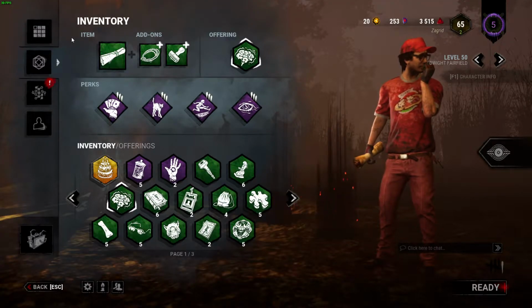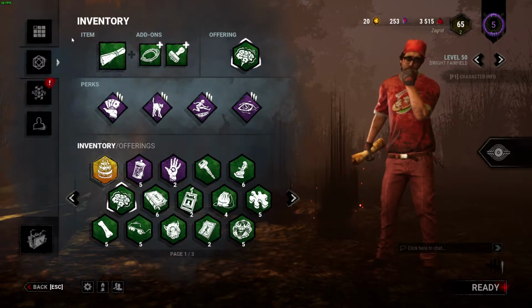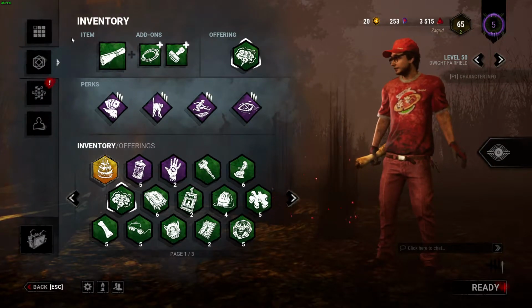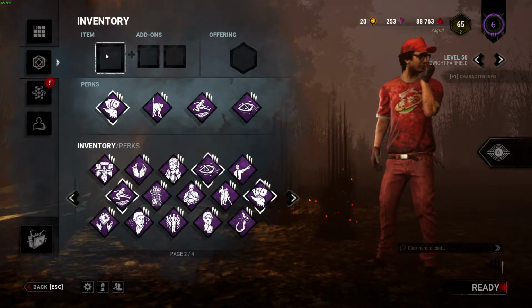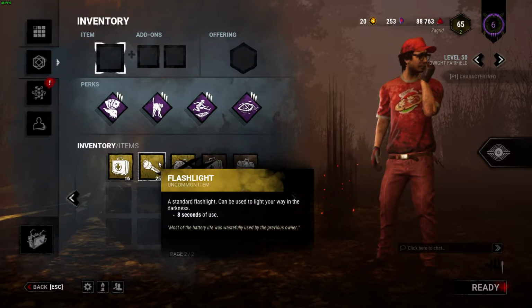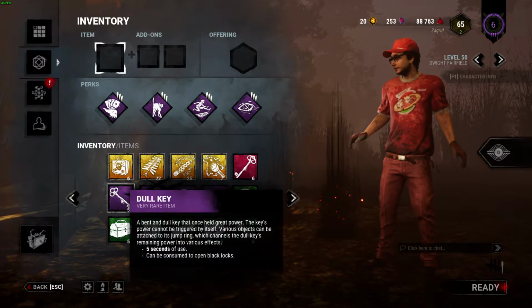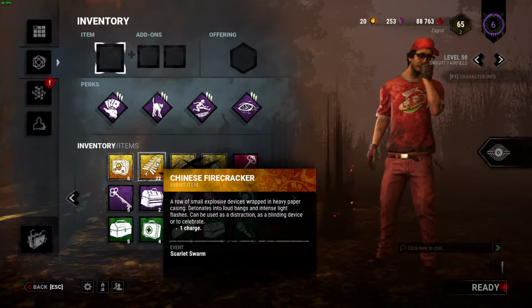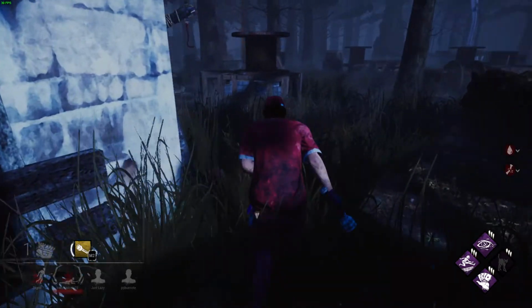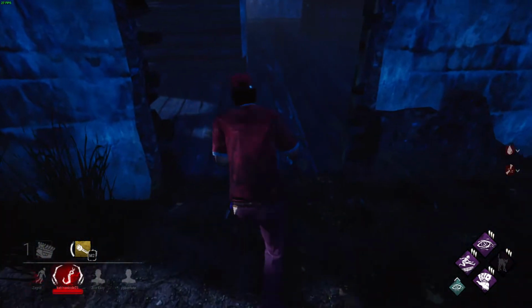First off, games can be won or lost in the moments before the game actually begins. Your items, perks, and offerings can swing the trial in your favor drastically if used correctly. So to start, let's talk about items. Items you can bring with you include medkits, toolboxes, flashlights, maps, and keys, along with a few other event-specific items like firecrackers. These tools can shape the way you play, and each has multiple rarities to it.